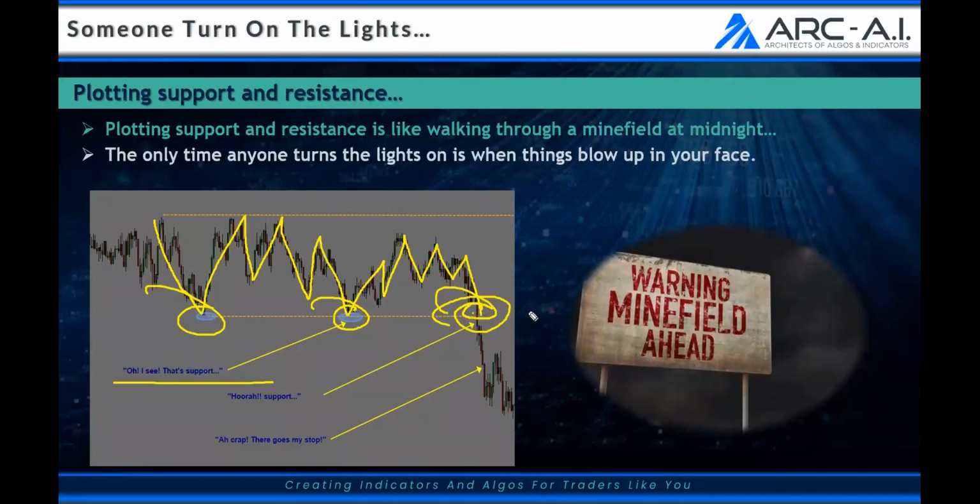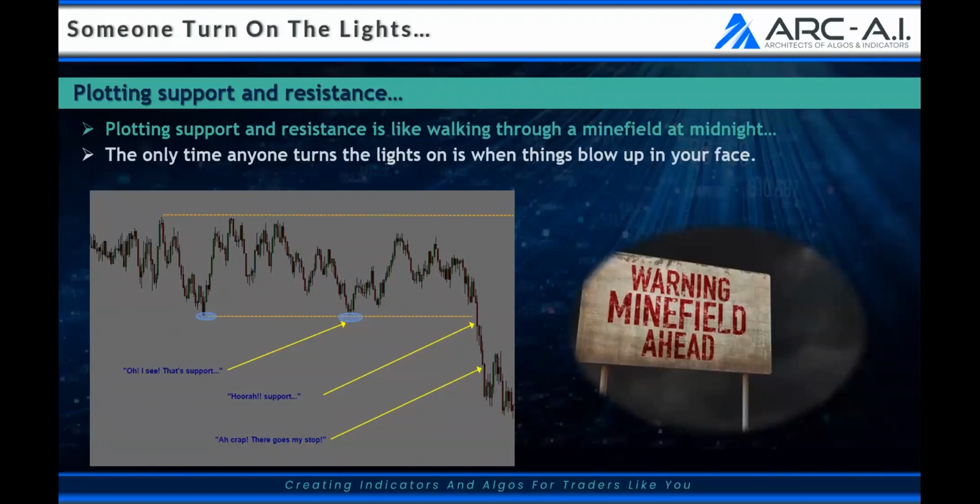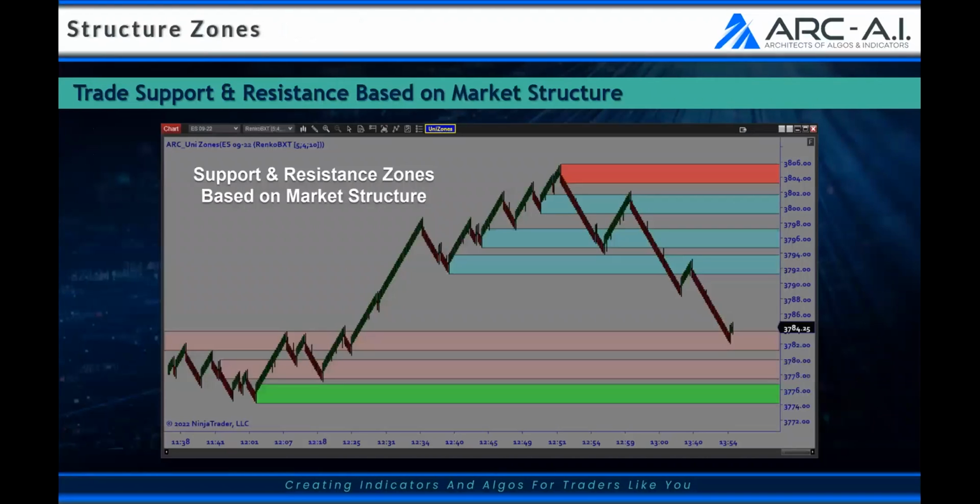I'm going to put a ton of contracts on because that's what I do as a trader. You put your ton of contracts on, you're only looking to take it right back up to these lows in here. And what happens as soon as it gets to that low, they break through and they take it all the way down. And you go, oh crap, there goes my stop. All right. We've all been subject to that before, but no more of that, right? That's what we're here to do.